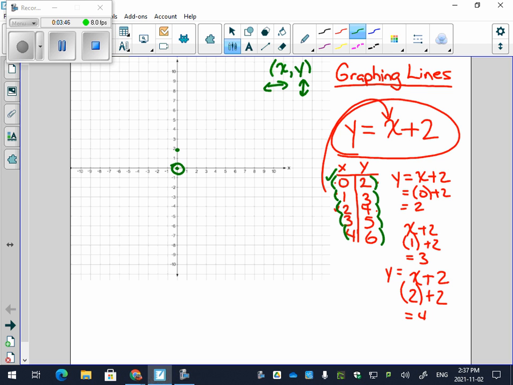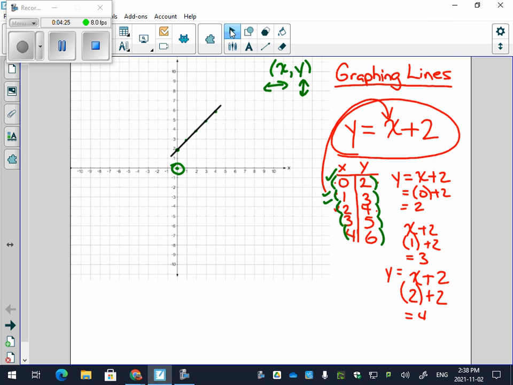Maybe I'll circle that so you know it's the origin. Our next point is 1, 3. Again, we start at the origin. We go over 1, because that's what it says to do, and up 3. So there's our second point. Third point is 2, 4. And you'll see the graph take shape. Now, we only do these with rulers. Okay, I don't want to see any hand-drawn lines. So you will take your ruler and draw a line through those dots, and we're almost done.